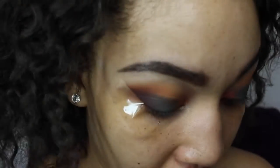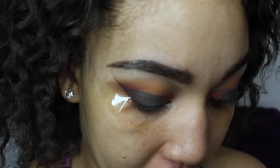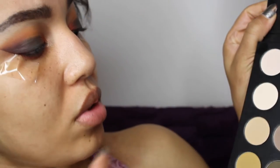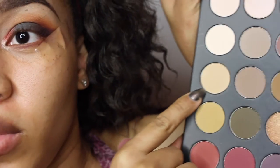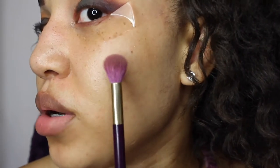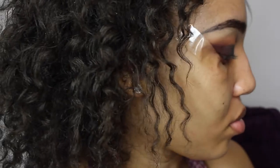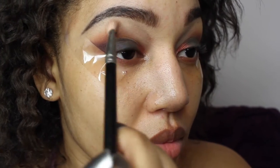I've never really used a warm pink like this, so this is really different for me — a new thing to try out. For my cleanup color, I'm going to use this nice cream color. I'm going to use my big fluffy brush and just blend away any fine lines from the beginning. You don't want any harsh lines — you want to really blend them out to make it look soft. I'm going in again to clean up a little bit more.